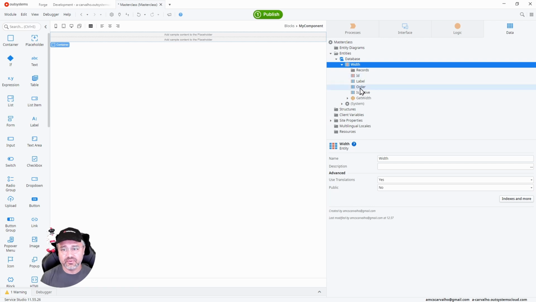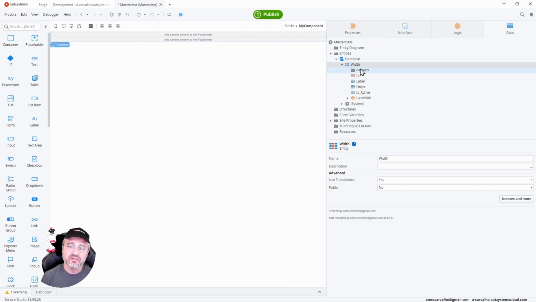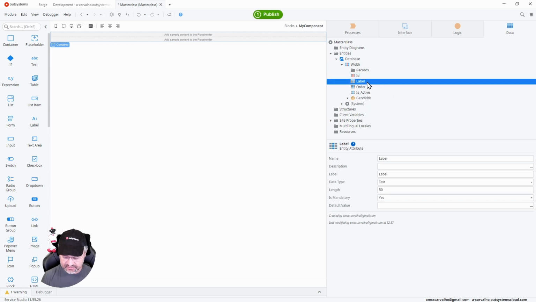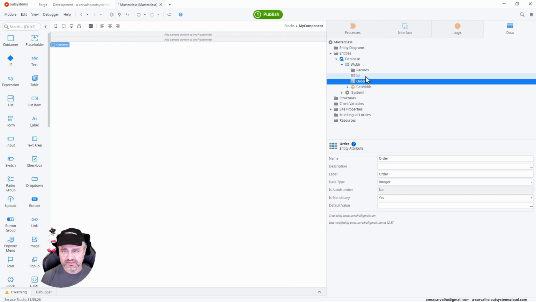I'll call it width because we'll have values in this static entity that will be used in this input parameter. So this is like enumerables, if you are aware of that in high code in other languages. We have some properties here, we don't need some of them. We'll just need the ID and the order, but the ID will not be an integer. I will put text, and the order can be an integer.